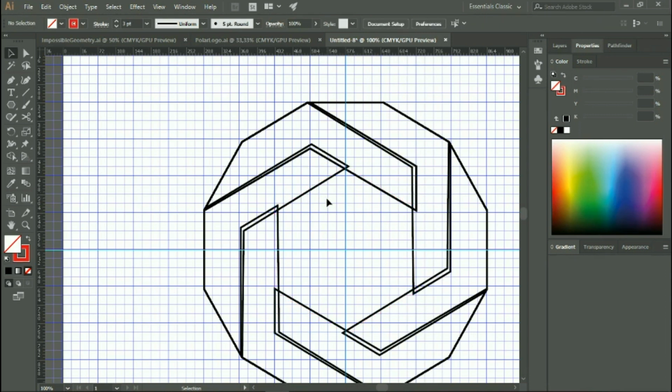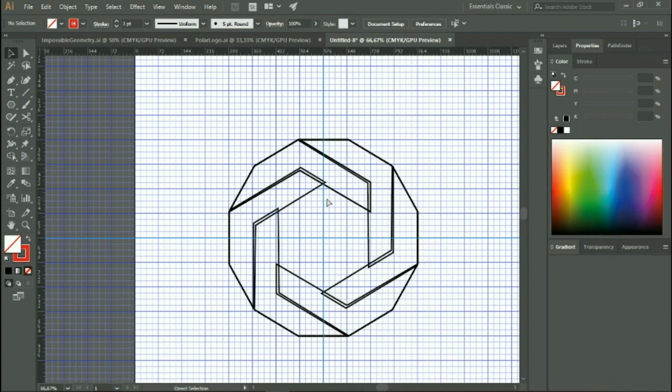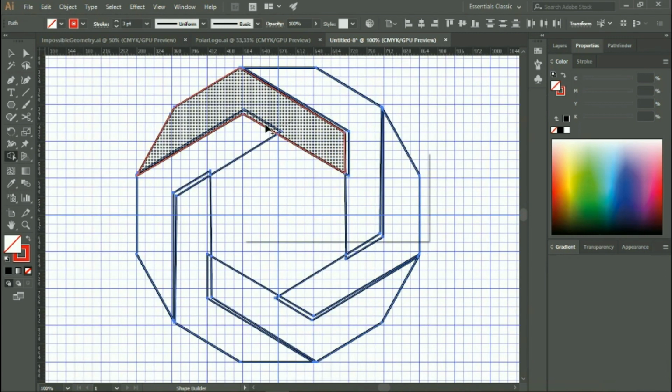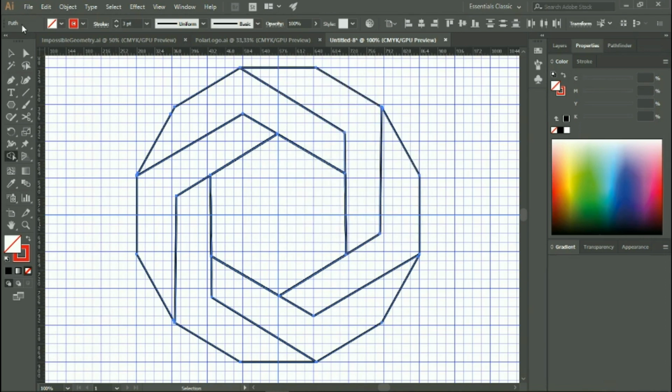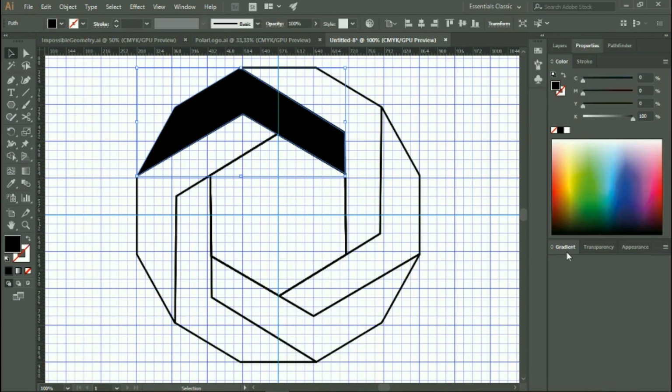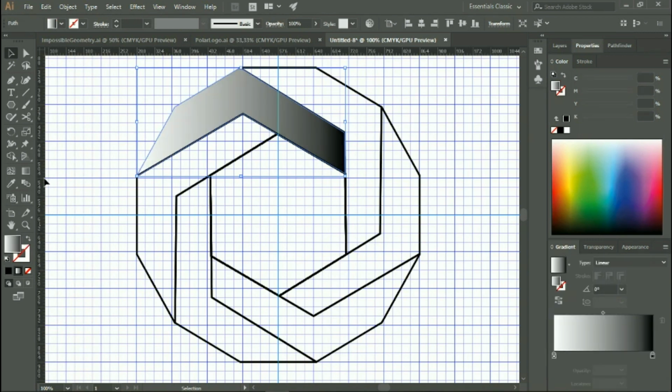So we now have a very rough prototype of what we need. And my aim right now is to polish this prototype again with the shape builder tool. So I'm gonna start with the shape on my top. And I'm gonna delete all of these details. And we are done, guys. Next step is to select one of them, swap between fill and stroke, and head over to the gradient tool. Apply the default gradient and let's align it properly. So grab the gradient tool, press G, and I'm gonna align from the innermost corner to the center of our opposite side. You see it here.